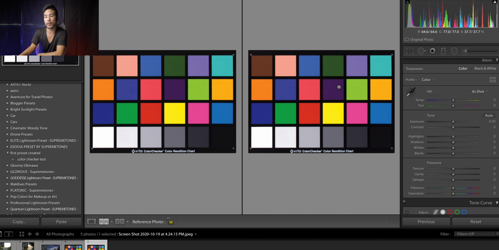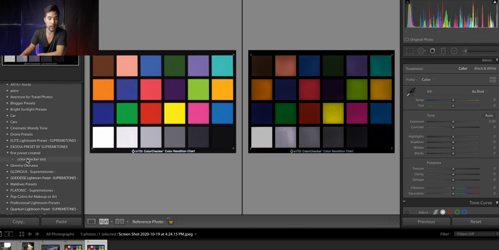Now, let's say I want to apply the actual preset that we just created. Now what we're going to do is just find our preset, and boom, it already changes. You can kind of hover over it just to see what it looks like. And then you're just going to click on it to confirm it, and now it's baked into your photo. So that's exactly how you create the preset and apply it.